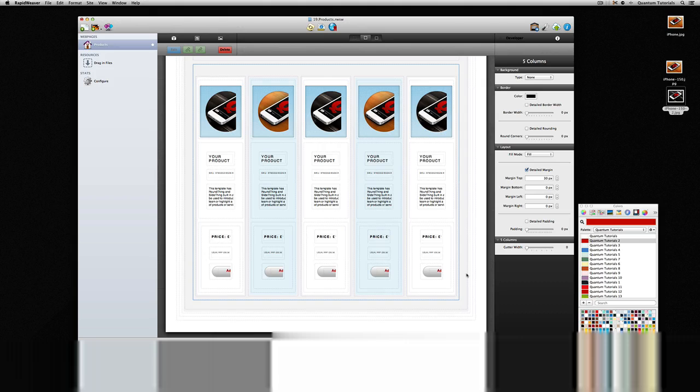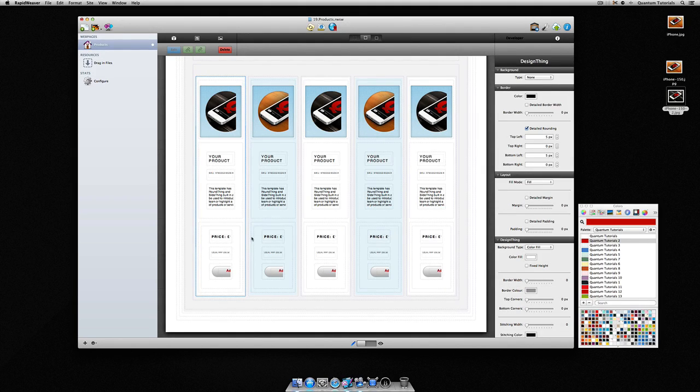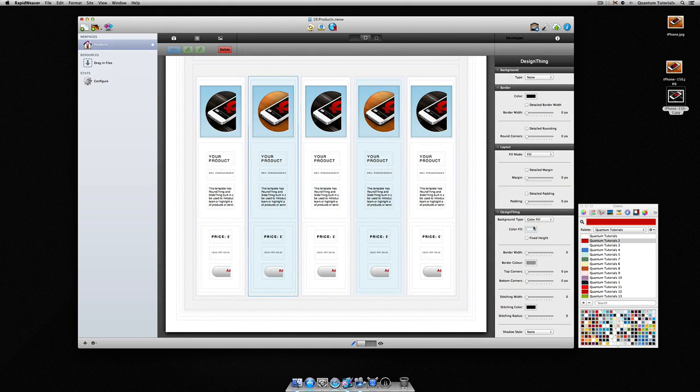The trick here is to set the gutter width to 0 and set the background for each of these columns here in the design thing background type. In this case we've used a color fill of white alternating with a light sky blue, but instead of using a background color, let's try something different and use a local image.